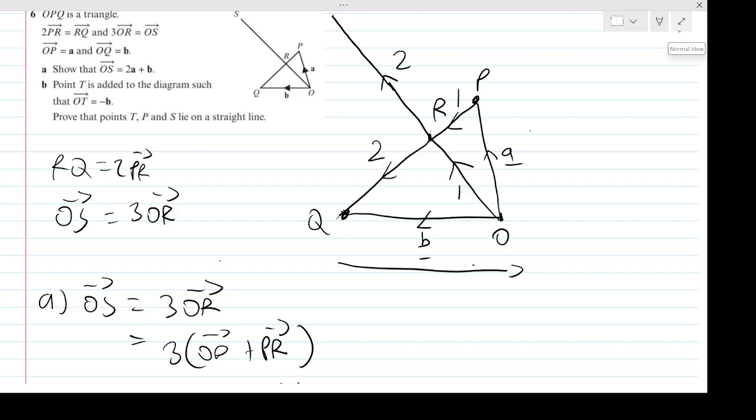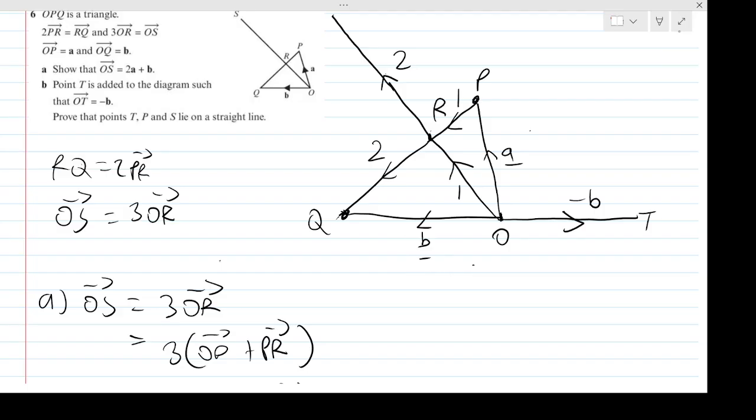Which means if we start at O then, O to T, that way, if we continue the line on, it's going to be the vector that way to T, right? And that'll be negative B, okay? So there we are, okay. So you just need to remember that minus B is going to be the reverse direction of positive B, so that vector there. Okay, so that's O to T.